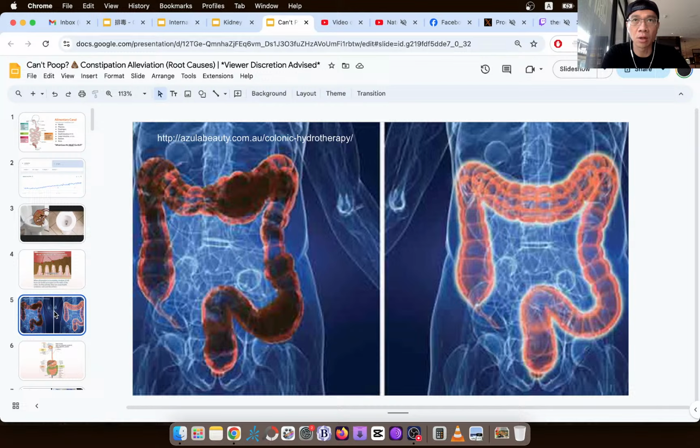Talking about the large intestines primarily, going from the picture on the left to the picture on the right, getting rid of that waste material comprehensively. A lot of people can't figure out how to do this first, and they go ahead and start taking these different meds. Well, not only are you going to have this waste material sitting in your digestive tract, now you're going to have a whole bunch of dead internal parasites in your body, putrefying in addition to the waste material on top. Can you see why you want to do certain protocols in the right order?